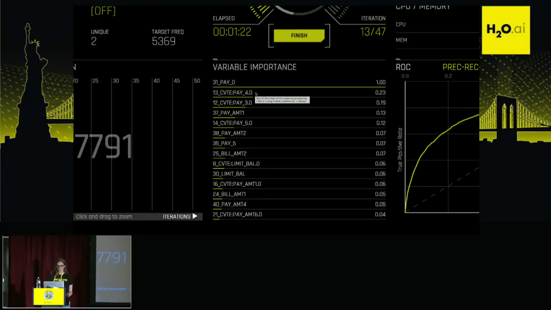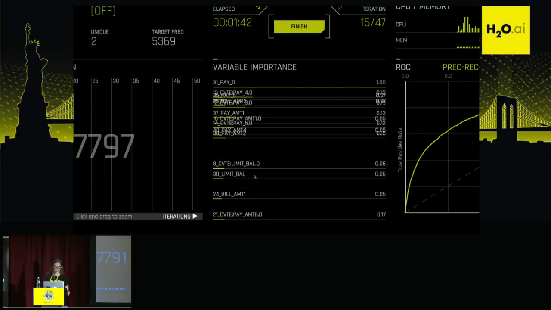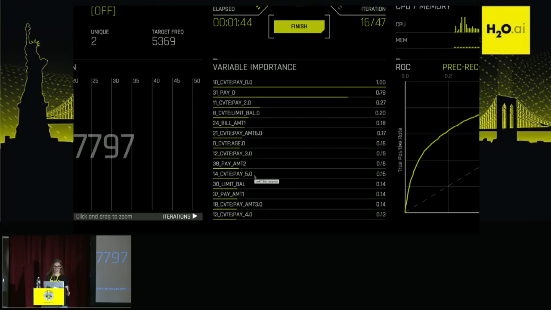Now, the second feature is something new. This is cross-validation target encoding. This target encoding is actually a way to represent categorical features in a different way. Arne was mentioning a couple of them, like one-hot encoding, frequency encoding, and so on. We're actually going to take your categorical features and figure out the best way to represent them for the model. So we see a lot of cross-validation target encoding, and we see some original features.